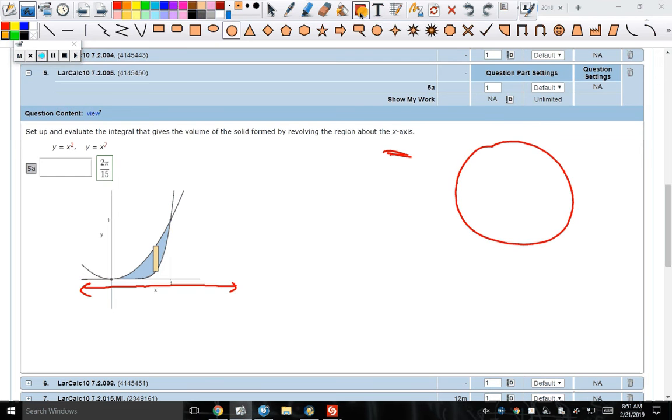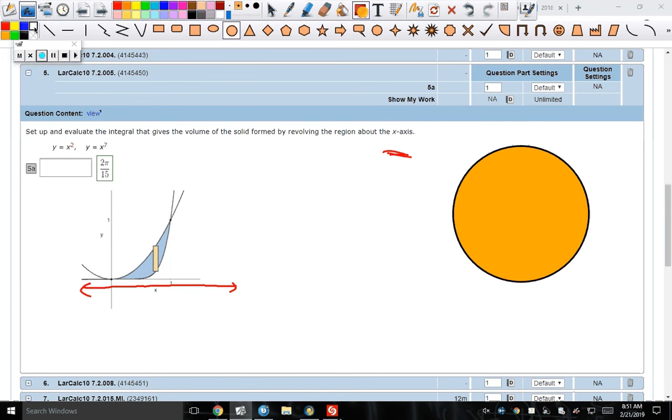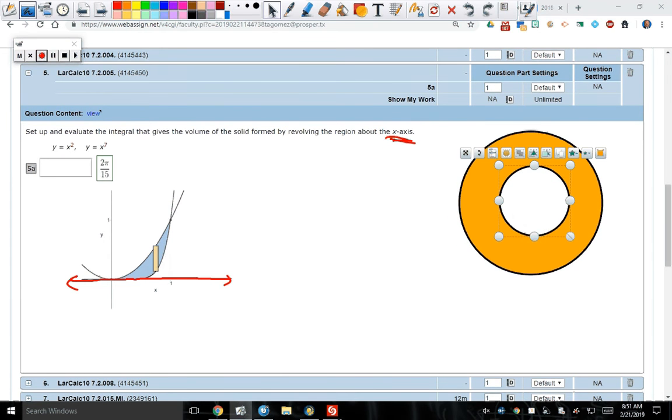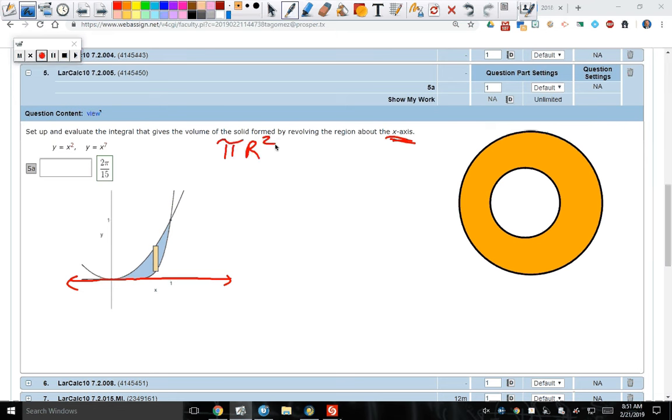So, being a washer method, we know that the washer method, okay, let me go ahead and do this real quick. The washer method has this bigger circle, and it's going to be subtracting the smaller circle, if you will. So there's the bigger circle. It's subtracting a smaller circle. So those washers are going to look something like this as you go throughout the entire problem. Okay? And the equation of this is the big circle's area minus the little circle's area.